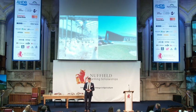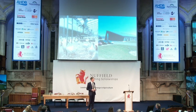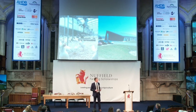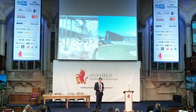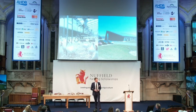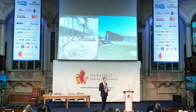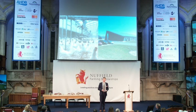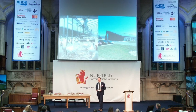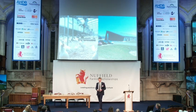One significant development in alternative protein sources that I'm particularly excited about is the potential return of processed animal proteins, or PAP. Now, PAP may raise eyebrows due to its association with past food safety concerns, particularly following the BSE crisis in the 1980s. But since then, regulation and processing methods have evolved, and in 2021, the EU introduced new rules allowing PAP back into feed for certain species under strict guidelines.